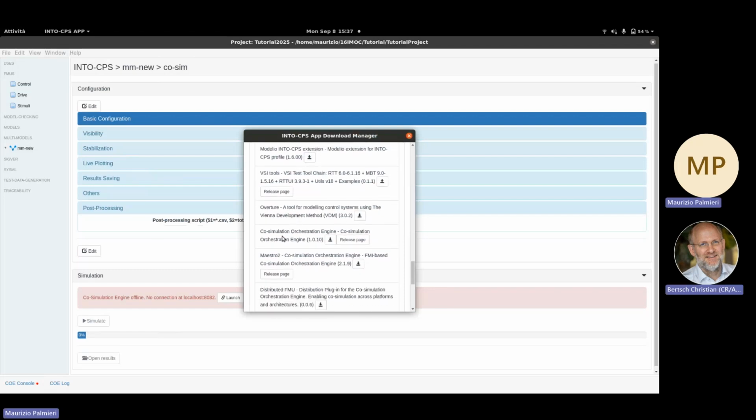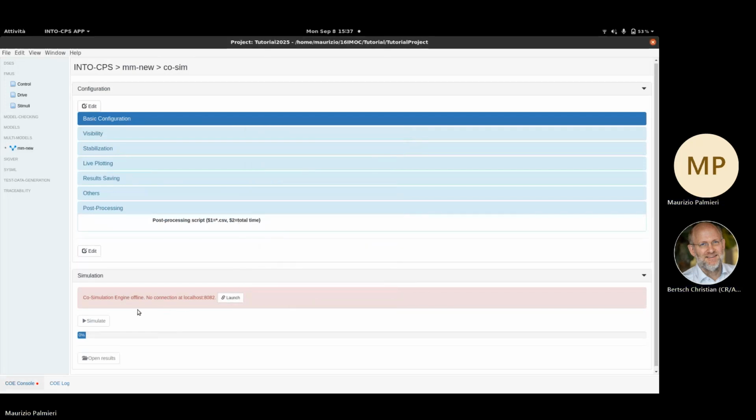In particular, the COE, that is the very first version of the master algorithm, and the newest one, Maestro 2, that is more efficient in time execution and also provides more customization. I have downloaded the Maestro 2 already, so if you click on this button, it starts the download, and then launch it with the button launch.